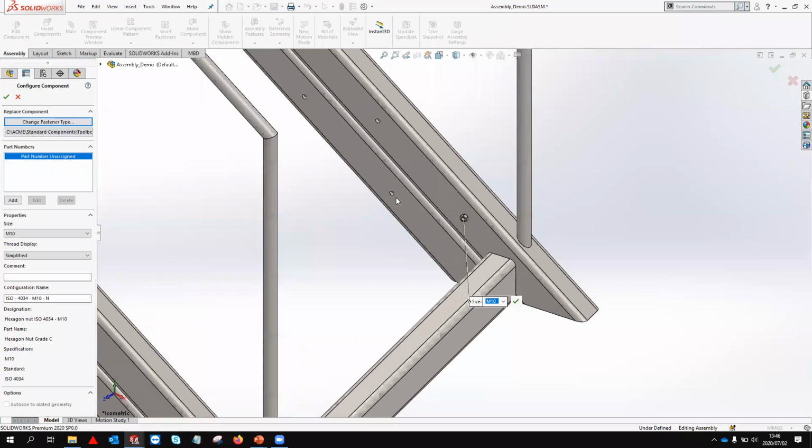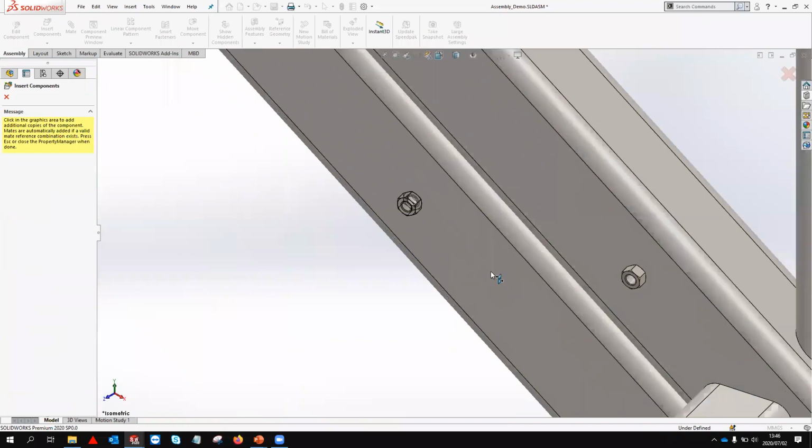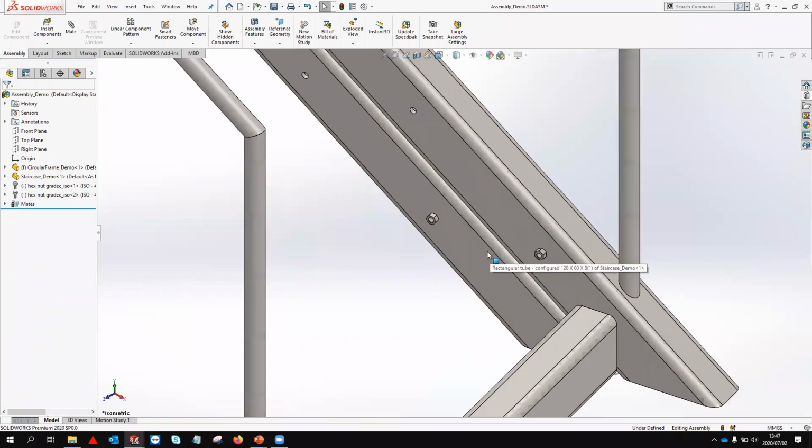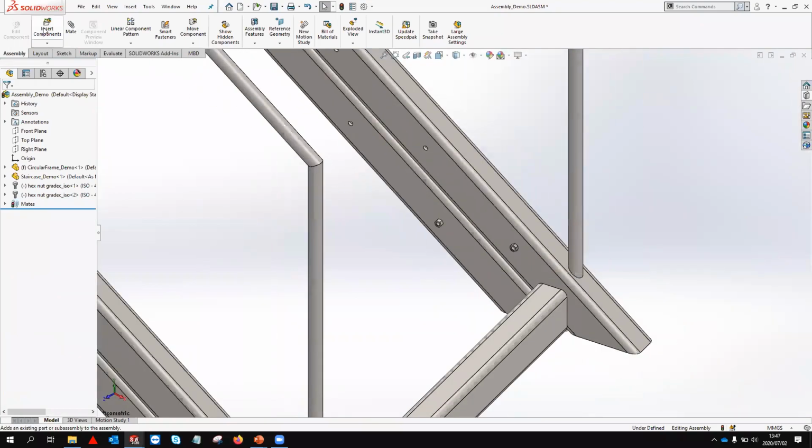I can now go ahead and place similar fasteners. Notice how quickly it snaps into position on that hole. As soon as I get close to it, it snaps into position. I just left-click to place. Now it's still free to rotate. If you are really the perfectionist, you can make those faces parallel if you want. I'm not going to do it now. So I'm simply going to insert my step now using insert components again.